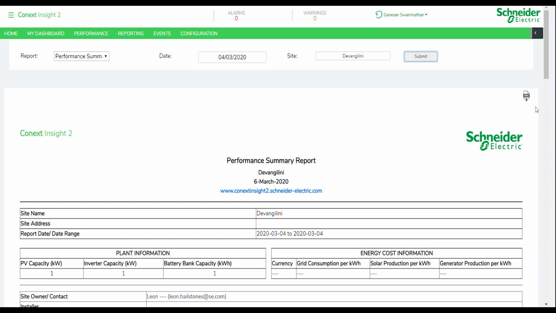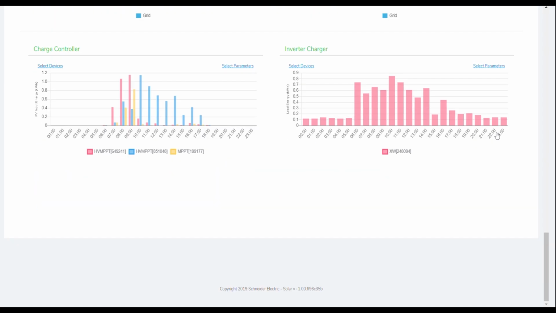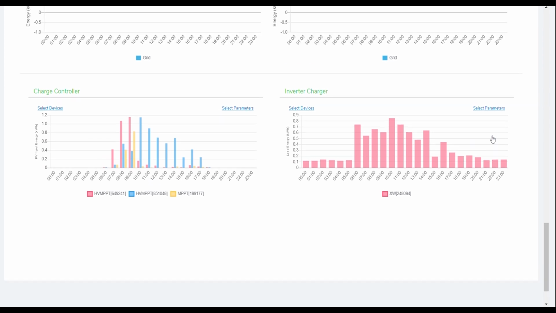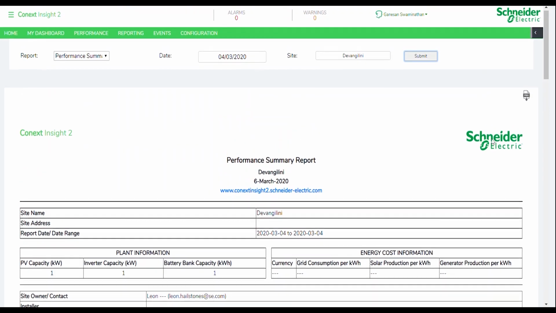This report can currently be downloaded in PNG, and by the time this video is released, there'll likely be the option to export it as a PDF as well. This makes it really nice to download these reports for analysis offline, or simply to keep a record of how the system has been performing over time.